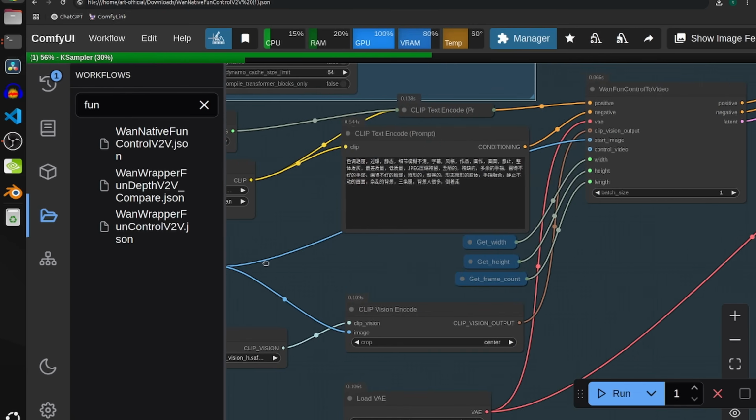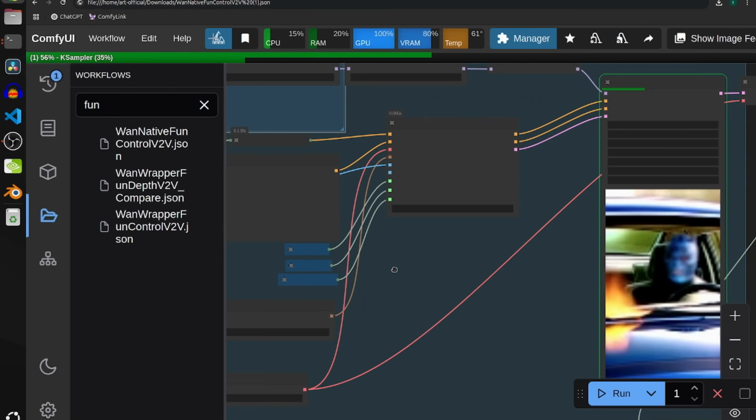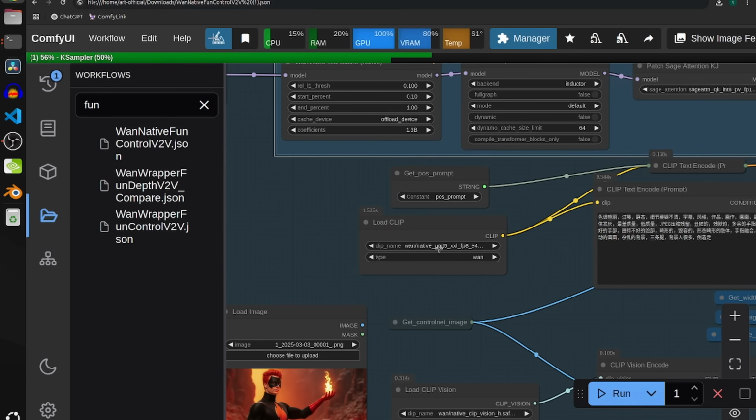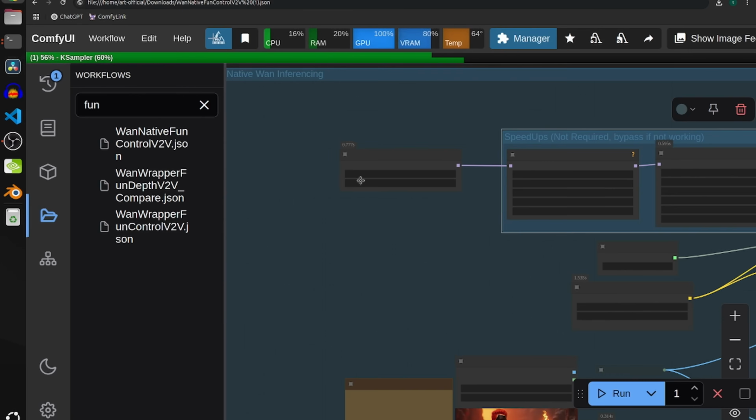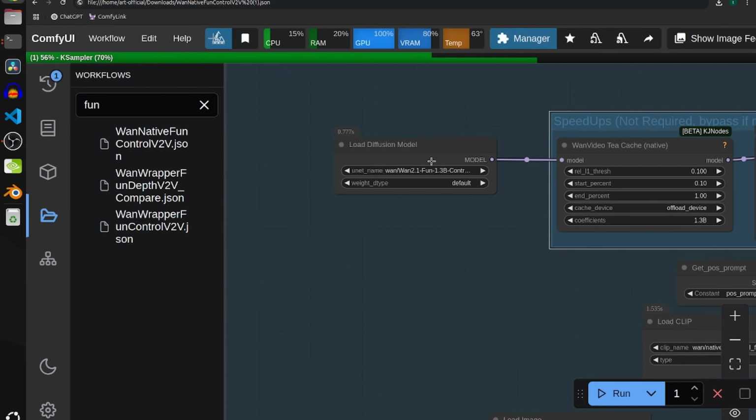That is pretty much it for this piece of the workflow. The rest of this is the same as the regular native Wan workflow. All of the files are the same other than this original load diffusion model file. That's the only one you need to swap out. If you don't know how to install Wan already, I have a guide in the description. It'll walk you all the way through it. Head over and watch that video if you're having any trouble.